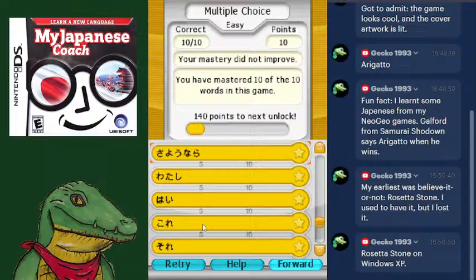So, after you're past lesson 30 in My Japanese Coach, that is when the mini games are going to start using kana instead of Romaji, which is when the Japanese words are written in Latin letters or Roman letters. It's basically a way for you to exercise that sort of thing. Once you get to lesson 30, there is a difficulty setting in the options, and it automatically turns the kana on. But if you find learning the words that way too difficult, you still can turn it off. But if you're going to be submersing yourself in Japanese material, obviously you're going to want kana, because it's everywhere. And later on, we'll also be learning kanji, which is also very important.